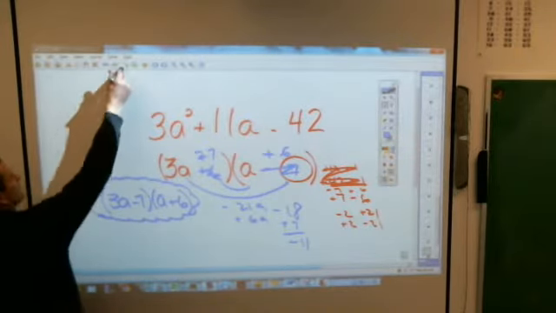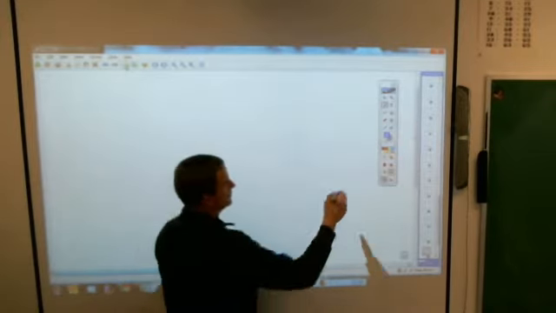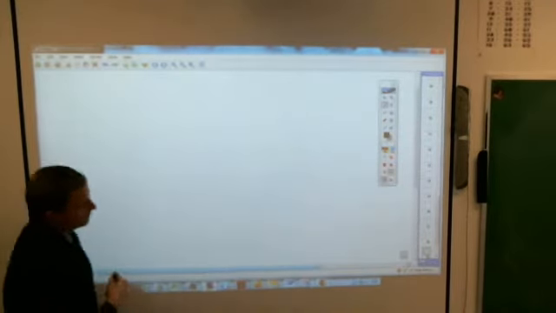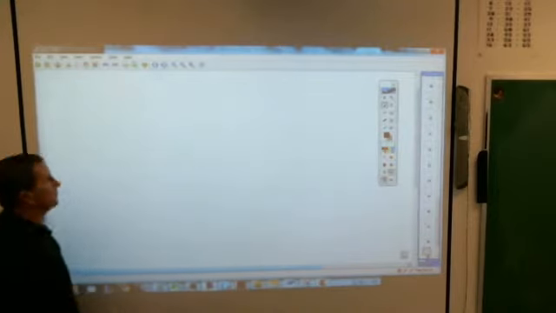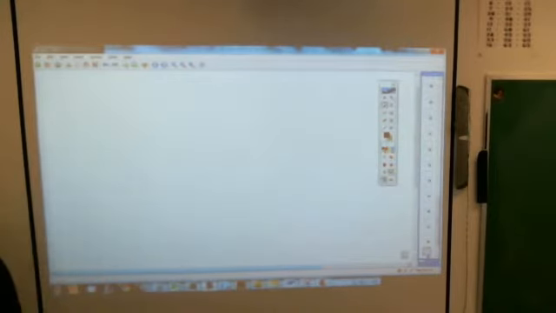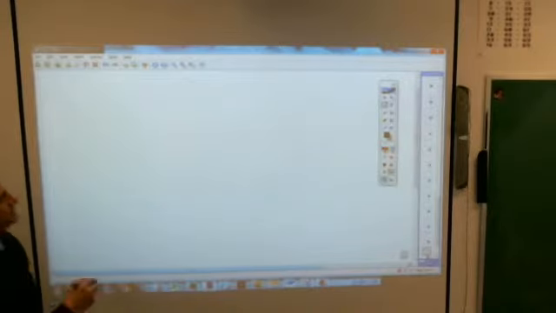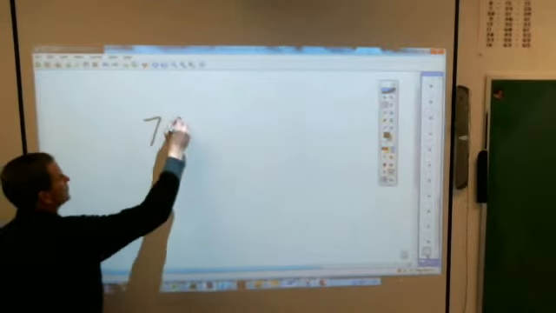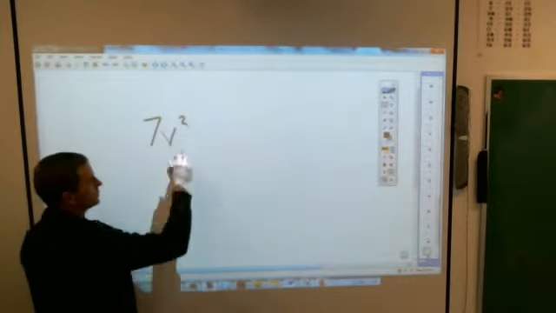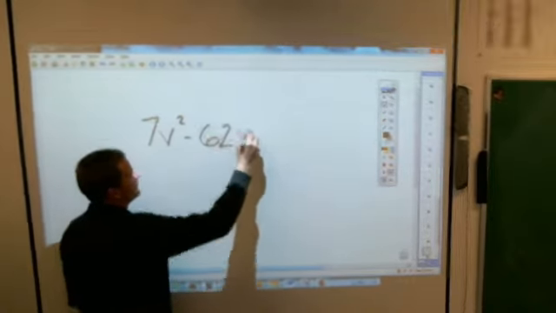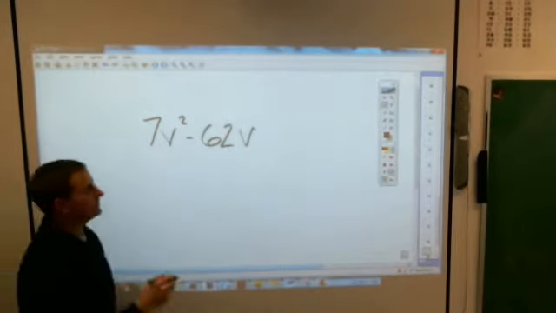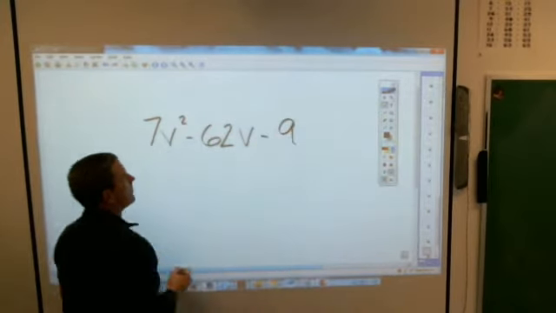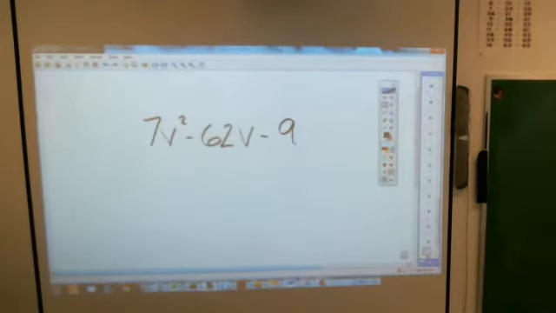Let me have you try one. At least follow the steps before you tell me you have no idea. Break apart the first one, get all the possible combinations of the second one for the last term, and see what you end up with. Let's do number 3: 7b squared minus 62b minus 9. By the way, I know the answer right now. You should be able to see that one. Saw that one coming a mile away. At least get a good start at this.